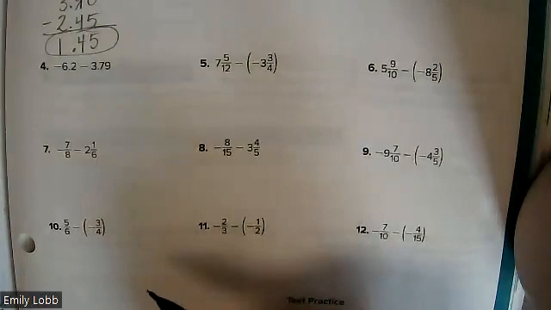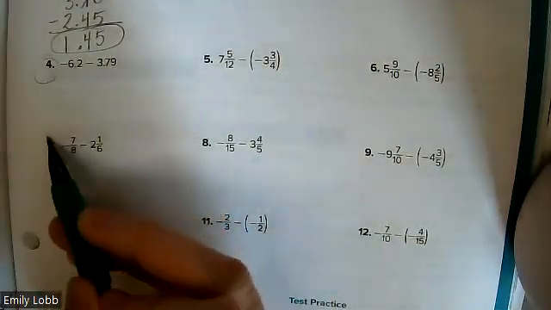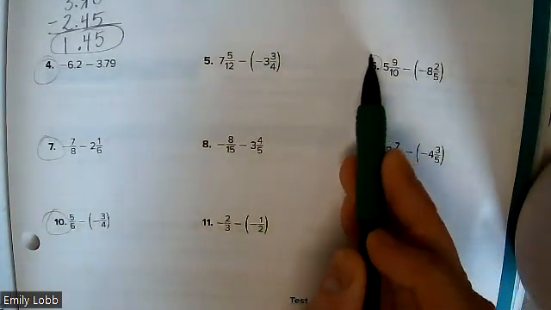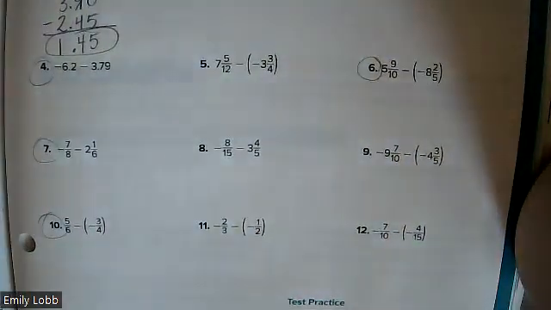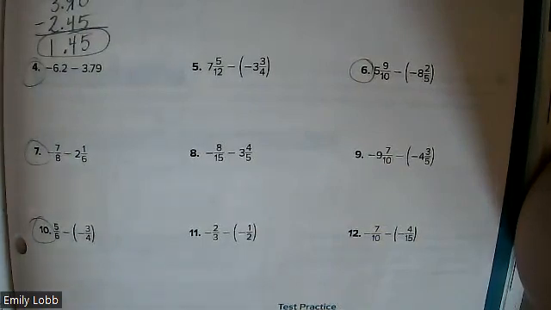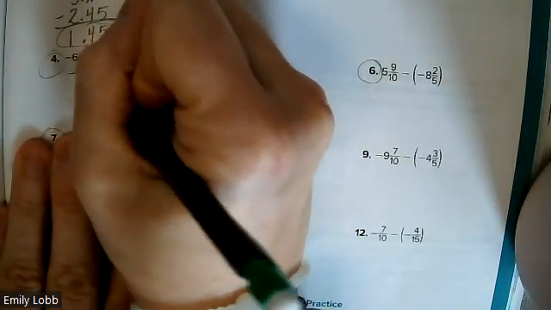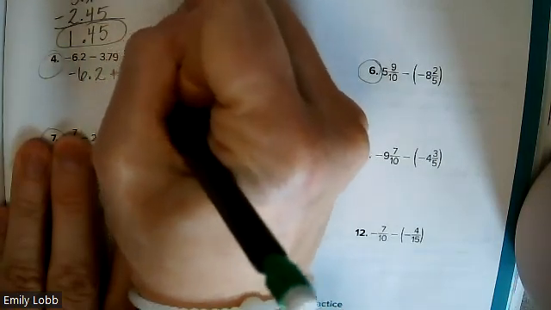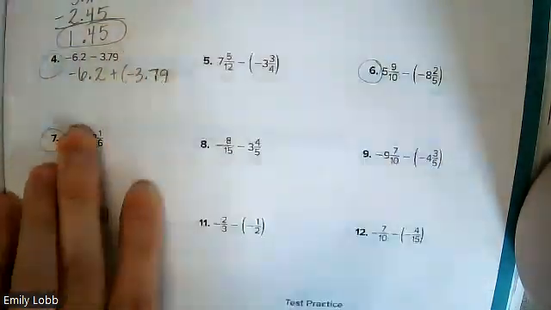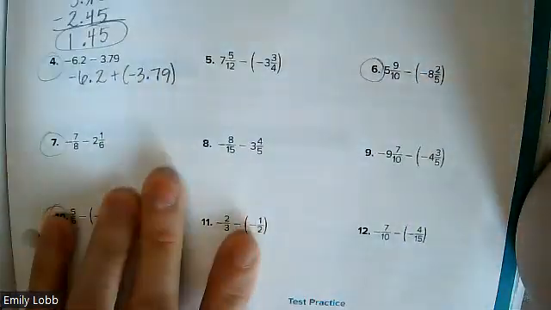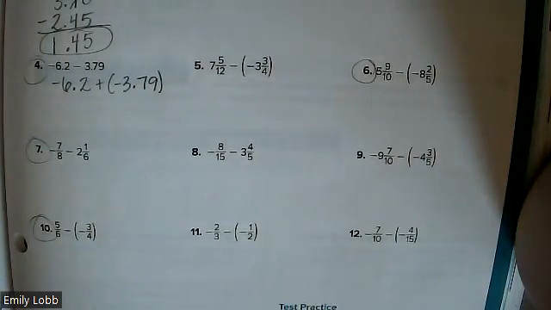So let's do this column and also number 6. I'm going to do 4 more with you, and then you're going to have some things to practice, okay? Of course, you could just put this into your calculator. You should also know that this is the same as negative 6.2 plus a negative 3.7. Or negative 6 2/10 plus a negative 3 79/100, right? It's good for you to practice saying these.